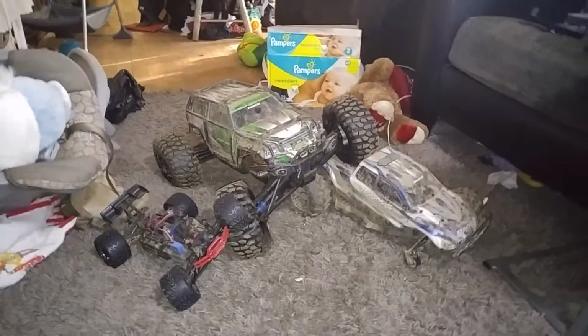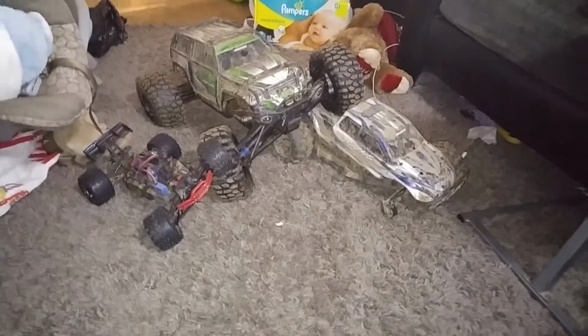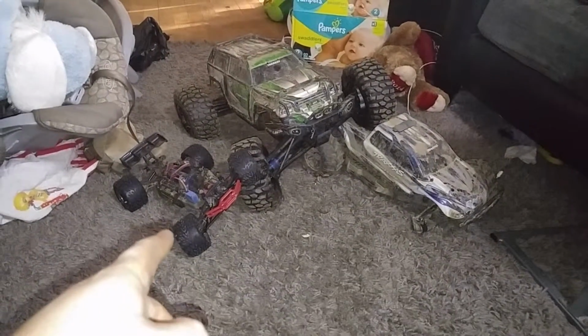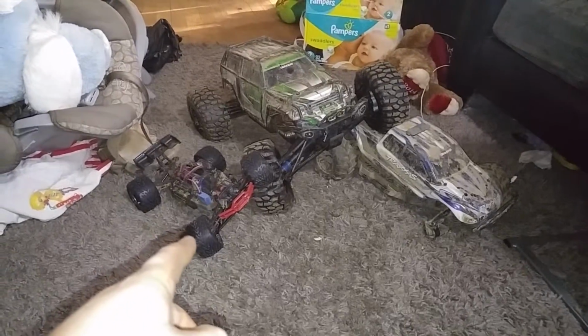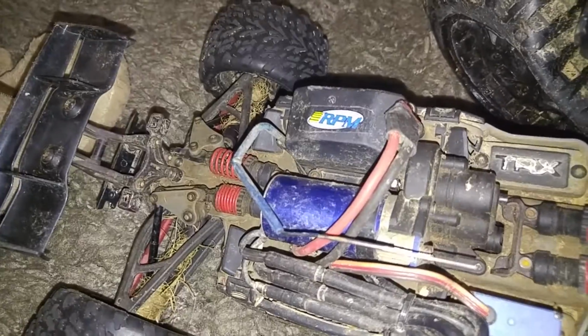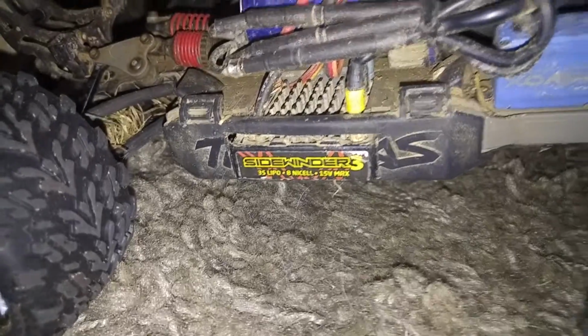Alright guys, I just want to do a quick little video here. Got my little family here, or at least some of it. I got the Traxxas Mini Revo. It is a stock brushless Valenion motor with a Castle Sidewinder. You can see it there, pretty clear.